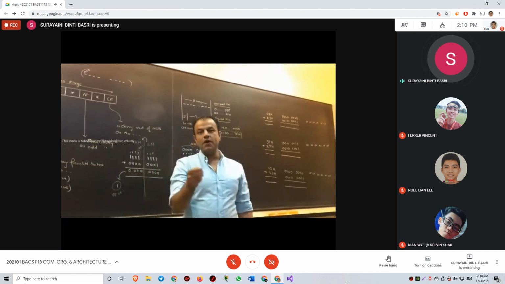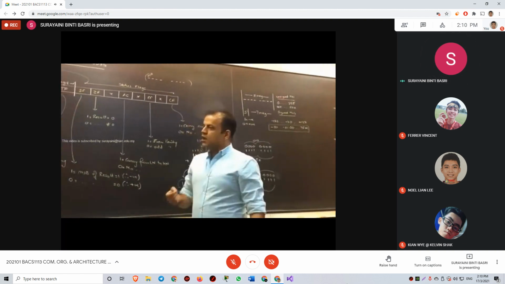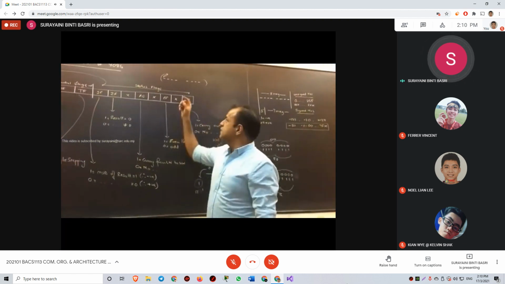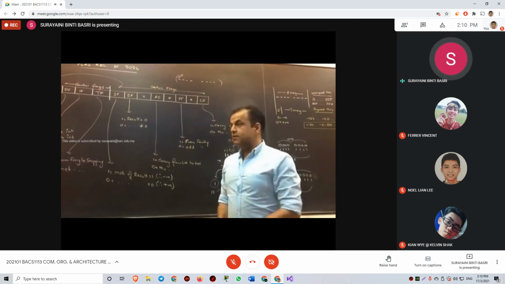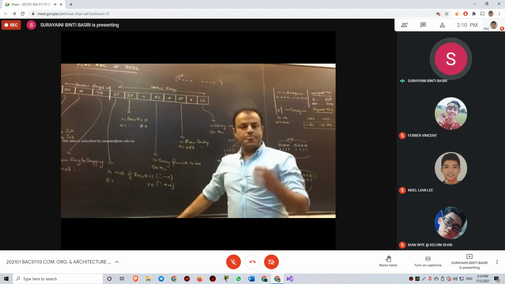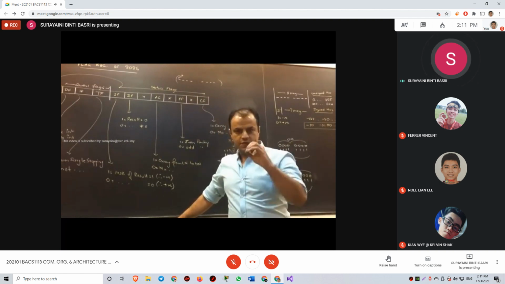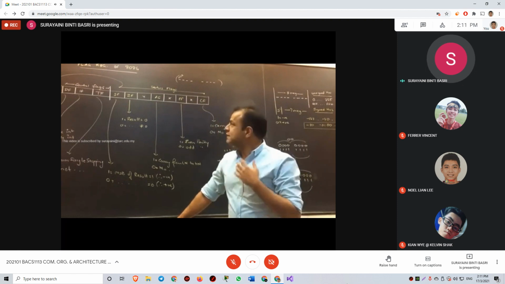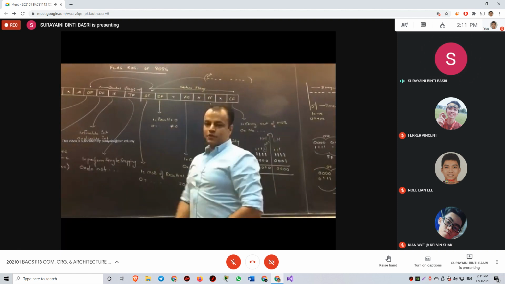Registers are a set of flip-flops. A flip-flop can be a 0 or a 1. So the idea used is, you need a binary way of indicating whether your result is positive or negative. So the idea used is the MSB. If the MSB is 1, the number is treated as a negative number. If it's 0, it's treated as a positive number. Sign flag directly copies the MSB of the result.